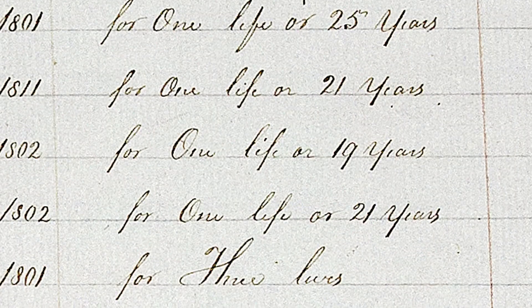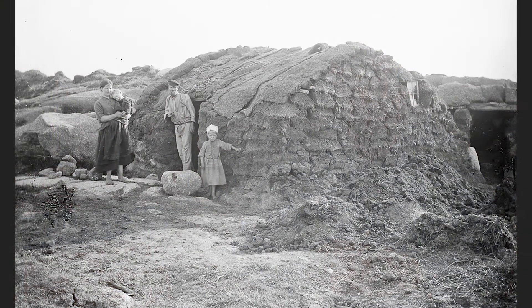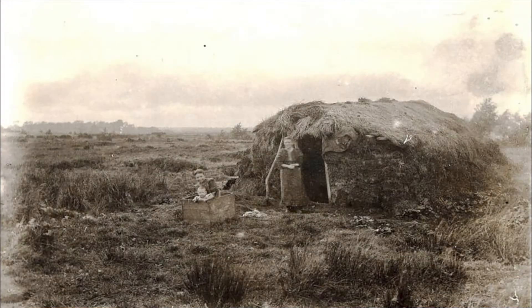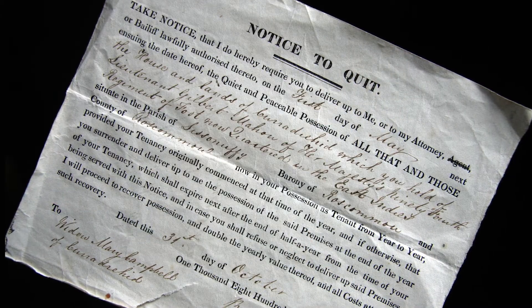At the time of the famine, land was rented by landlords to large middlemen and farmers, who rented a portion to the cottiers, who in turn may have rented a smaller portion to the labourers. The labourers sometimes rented on a season-by-season basis. They lived in mud huts and they lived on a diet entirely consisting of potatoes grown on their small potato plots. This seasonal letting was known as con-acre letting, and it was these con-acre tenants who were left completely exposed when the blight hit their potato crop during the Irish famine. But there are very scant records of these lower classes of people in any archive, and there is no mention of them at all in these rentals.